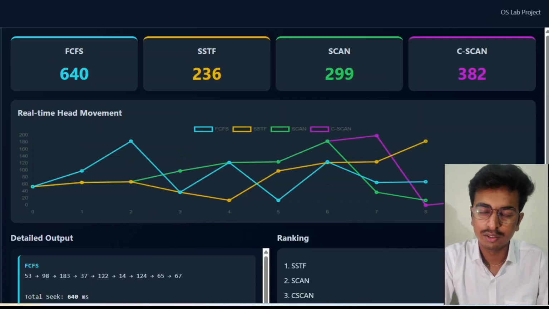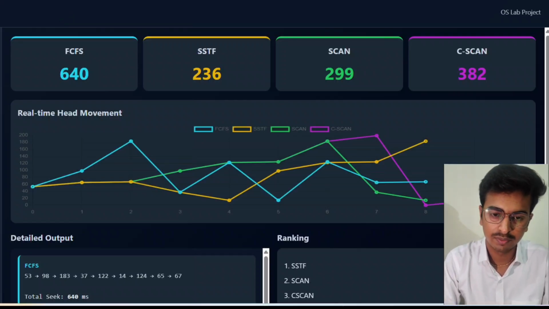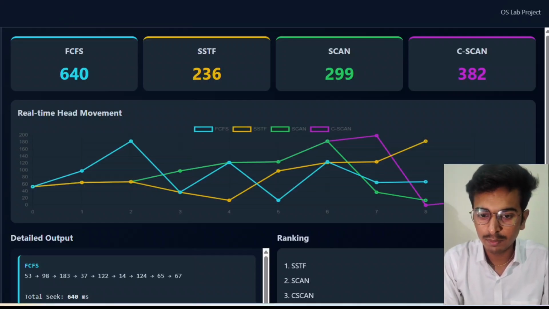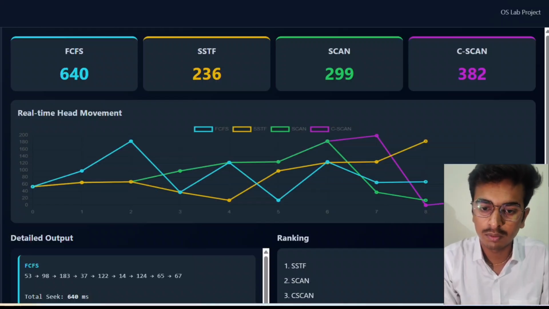Thank you, Aarti. Good morning, everyone. My name is Yatharthanand. Now, I will explain the four disk scheduling algorithms we have implemented in our project. In very simple words, we have four scheduling methods: FCFS, SSTF, SCAN, C-SCAN, in which first is FCFS, whose full form is first come, first serve.